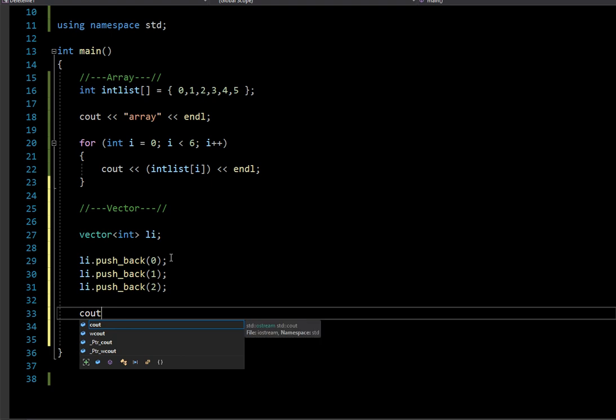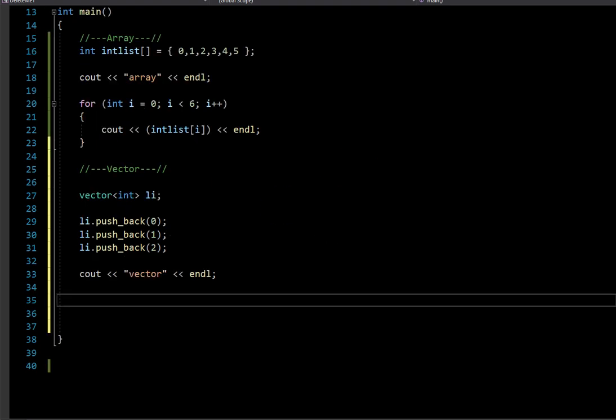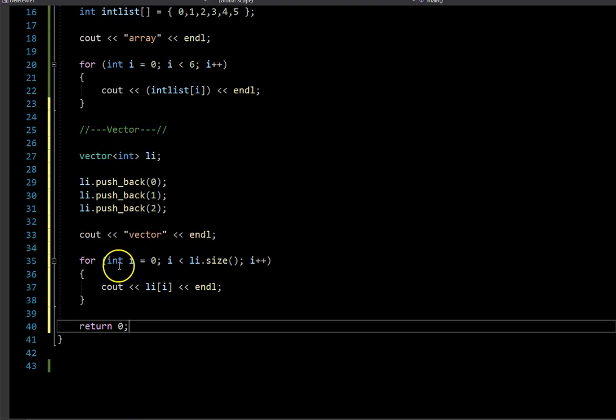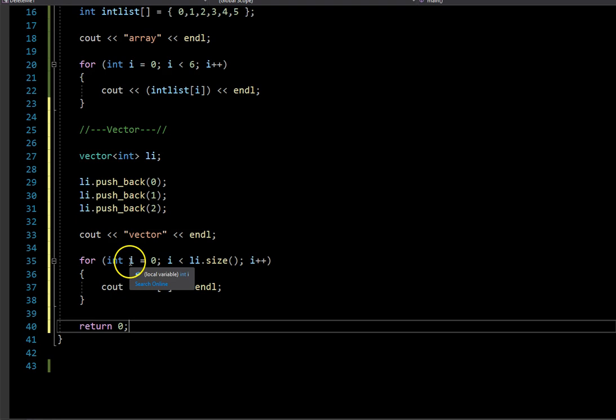Now I'm going to output it, retrieve our information from the vector. The way that you do that is you use a nice little for loop. So I'll go ahead and do that. The for loop has been created, and just like we did above, I went ahead and declared it as i. So it's going to be an integer i. We're going to set it to 0. We're going to iterate through the for loop until i reaches the size of the list, and we're going to increment i every iteration. So i is going to start at 0, 1, 2, 3, 4 until it reaches the size of the list or the vector, and it's going to stop.